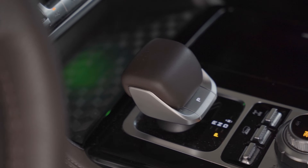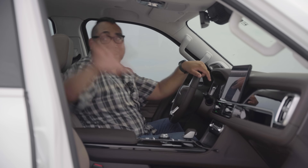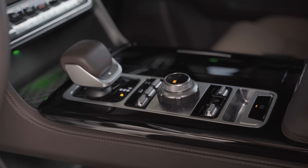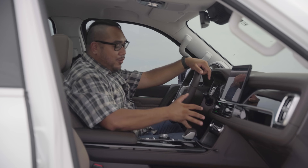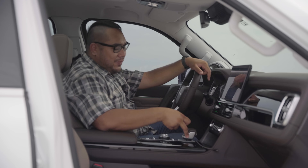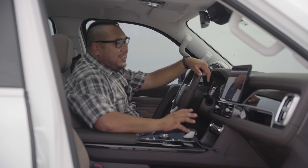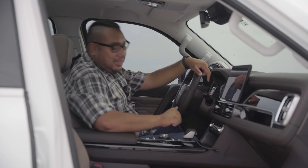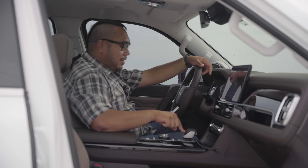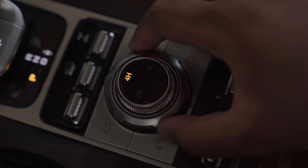You have wireless charging, and climate control here — one zone for the driver, another zone, and the passengers have their own climate. You also have a shifter. What I don't like though is it's easily movable — you can flick it accidentally, and the tactile sensation is very soft. It doesn't feel like something that has to be shifted deliberately. But I do like the design — the park button is flushed in, and then reverse, neutral, drive. And here you have your controls for everything off-road.